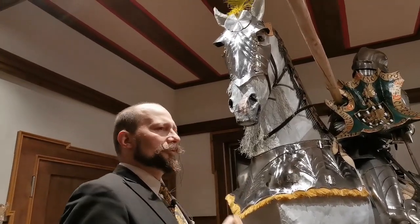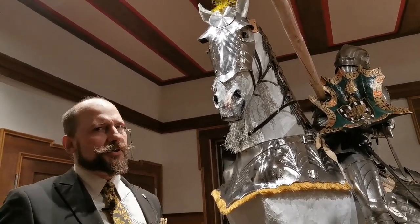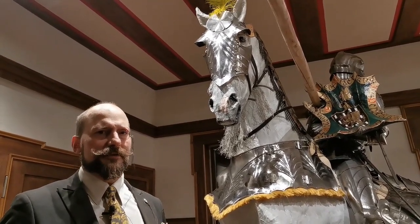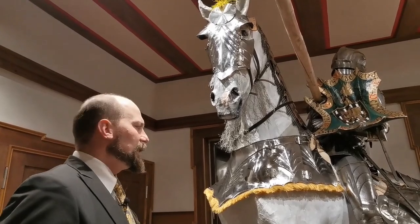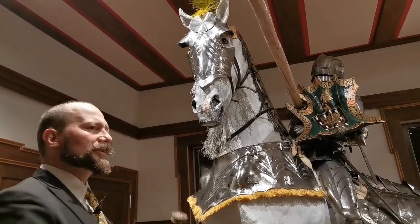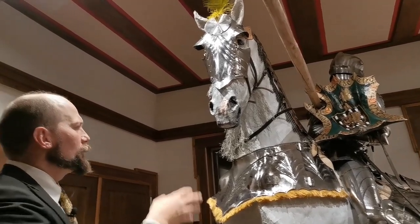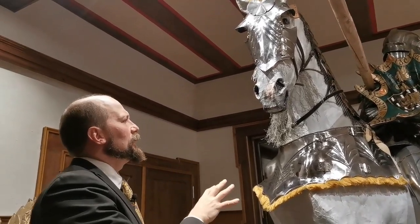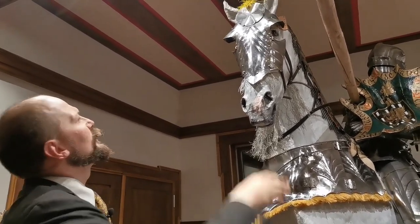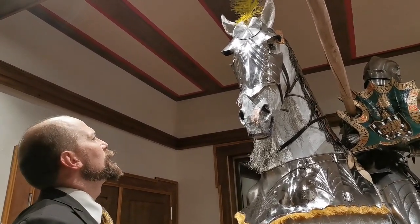Because a horse is a vulnerable animal, it is very easy to hurt. It is also sort of easy to hurt to the point where it might not survive the night or the week. However, killing it outright is really rather hard. And of course, armor is there to prevent this from happening. So thereby it is designed to specifically focus on specific inroads into the animal of damage. And the forehead is a very important part of that.